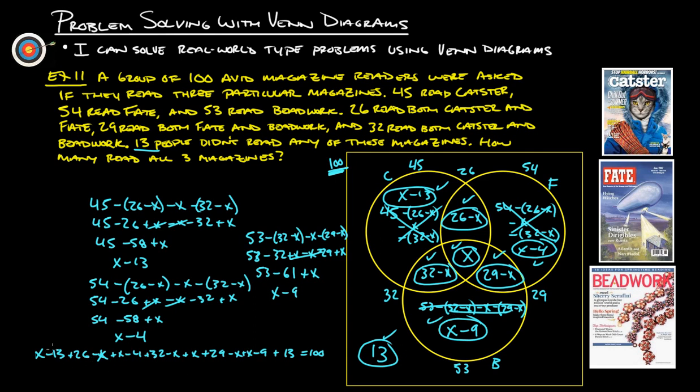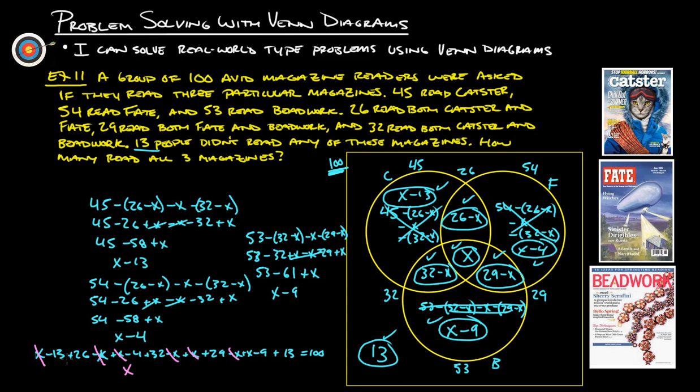And now we just got to start simplifying. So let's see, we've got an x. I'm going to use a different color and makes it a little easier. So we've got this x and this negative x cancel. This negative x and this x cancel. This negative x and this x cancel. And we just have one x left, right? So we've got an x.